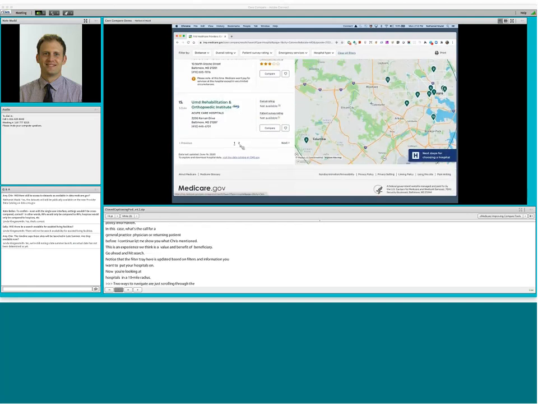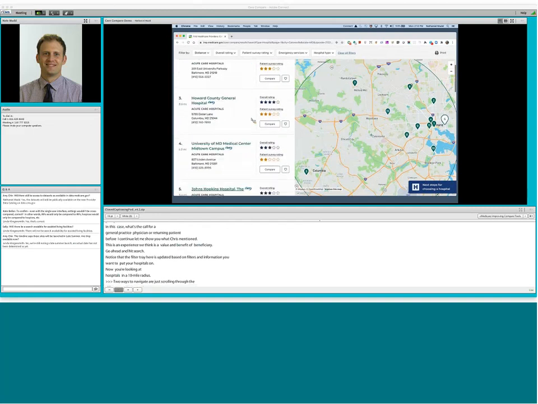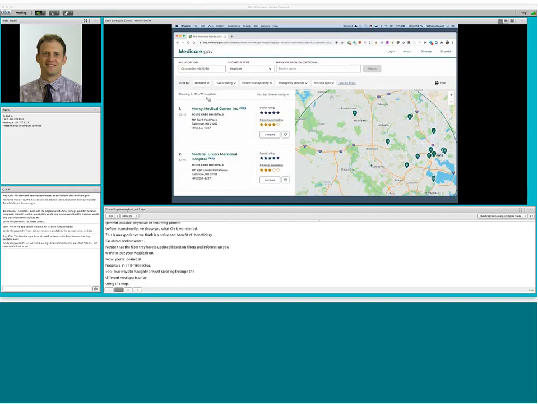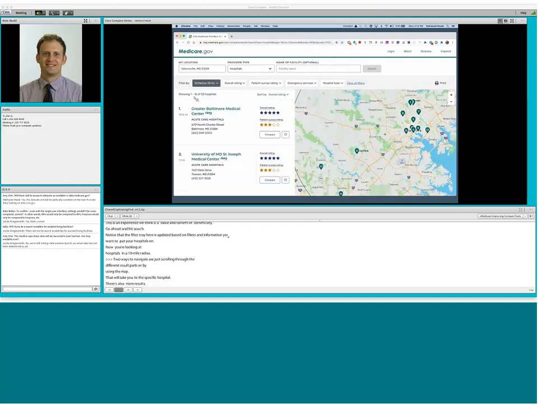There's also pagination for more, if there are more results, and in this case, we're showing 15 of a total of 17 hospitals. You can also change that radius. If you can imagine being in a more rural area, users may need to extend their search area. So now we're showing 15 hospitals of a total of 32 hospitals.